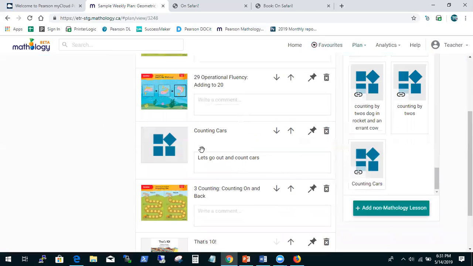In terms of split grade, that's a really good question. I think that was from Ivana. So we are working on some features in the system to provide support for split grade. As I mentioned earlier, when you sign up for Mathology, if you're a split grade teacher, we'll be able to allow you to select the two grades that you're teaching, so that you'll be able to search the curriculum by both grades. So you can go from grade 1 to grade 2 or grade 3 or grade 4. You can add both into your plans.